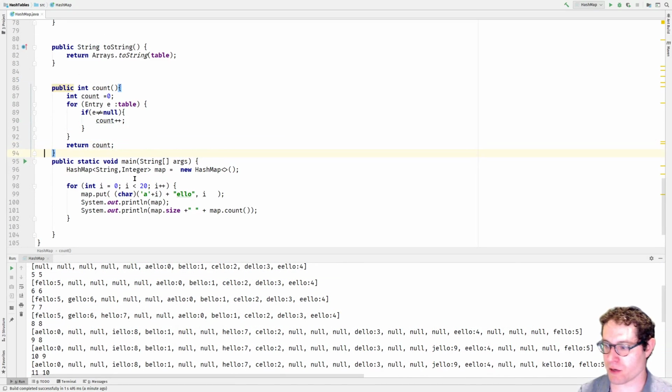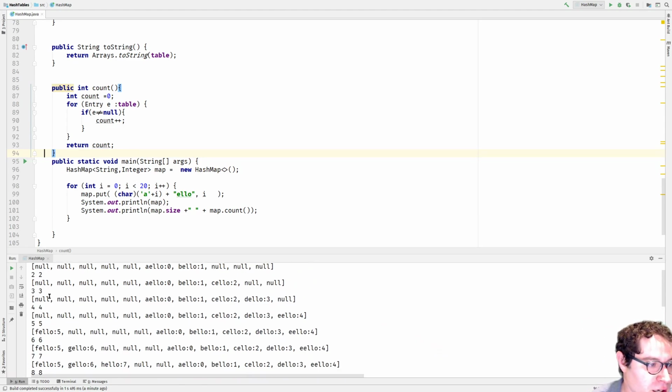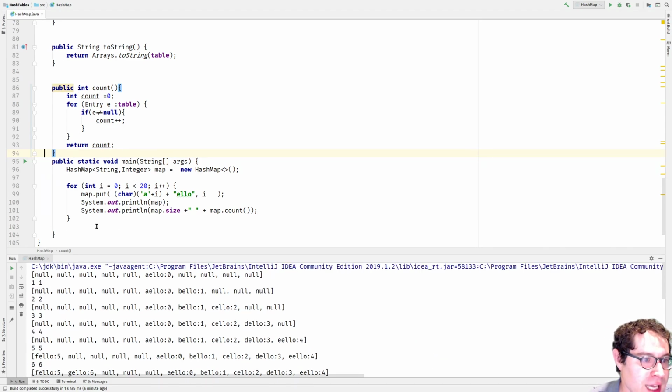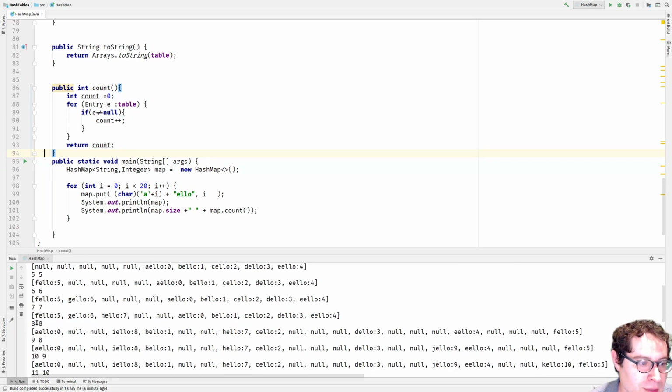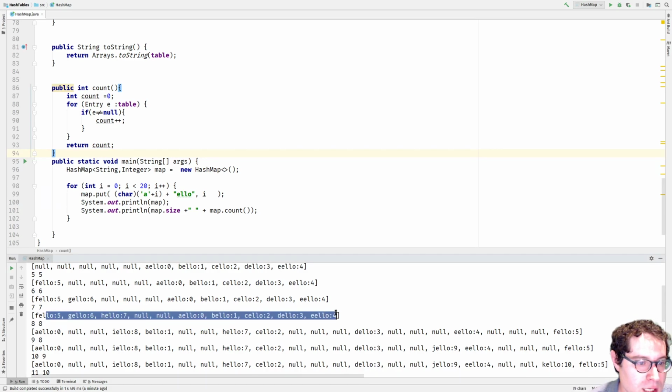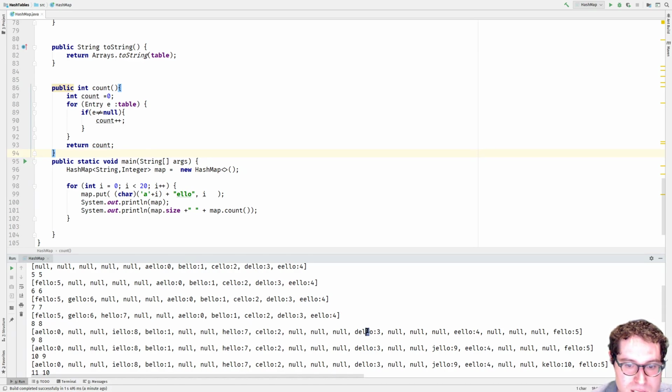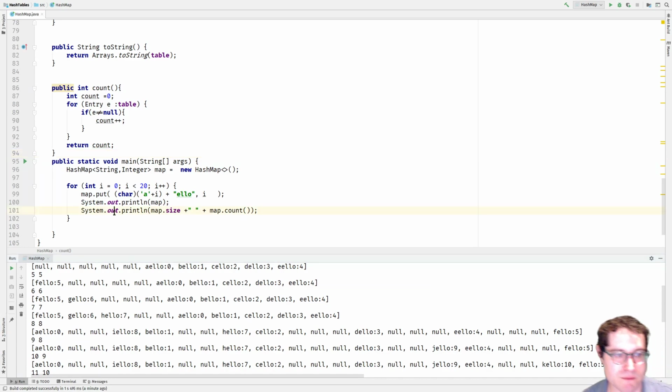I'm not going to bore you with my debugging too much, but I think it's an important thing to show, especially when I get an error like this. So I created a count function that manually counts the number of entries we have. And my discrepancy crops up here. A, B, C, D, E, F, cello. And then, let's see, A, B, C, D, E, F, and then there's no G. There is the I. Aha!